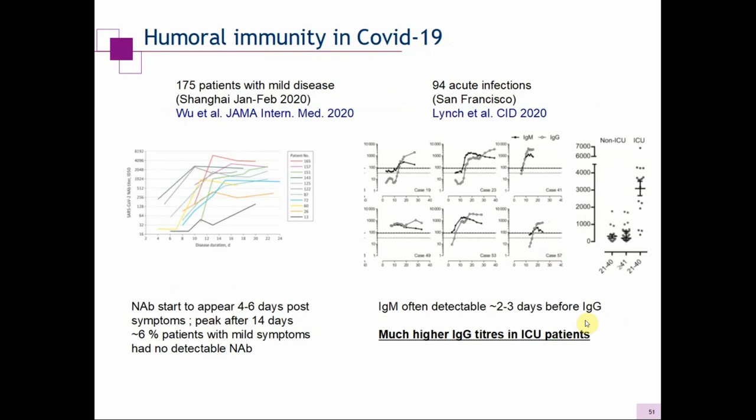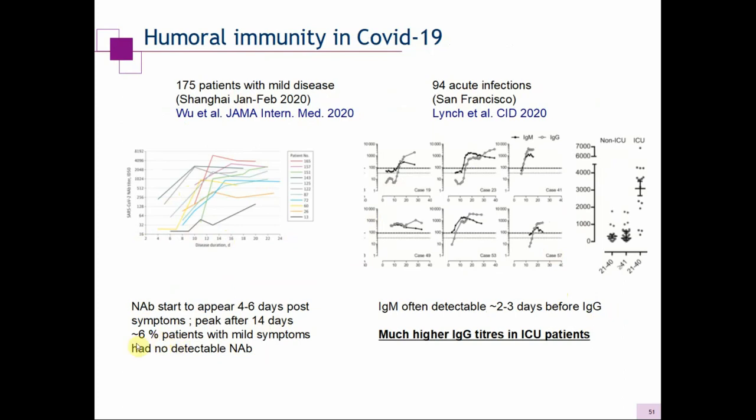Okay, so moving quickly along now, I'm going to switch to antibodies and humoral immunity. Some of the first papers that were published here looked at patients with acute infections over time to find out how the antibody response develops during the disease duration. So this is days post-symptom onset. You can see that seroconversion is about 10 days to 2 weeks after the onset of symptoms. Neutralizing antibodies start, the first ones at 4 to 6 days, but mostly after about 10 days, and the peak is about 2 weeks.